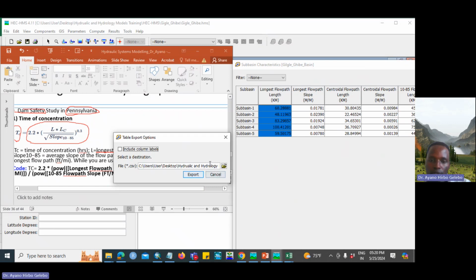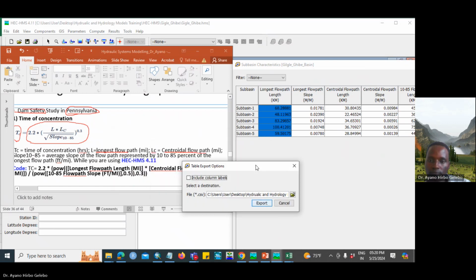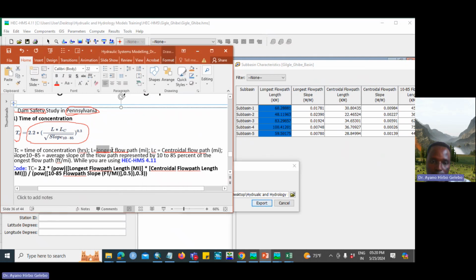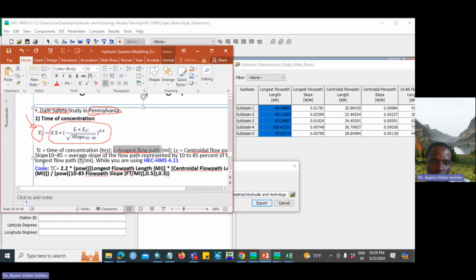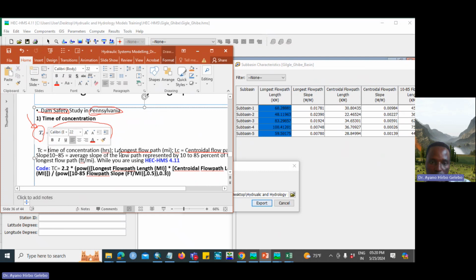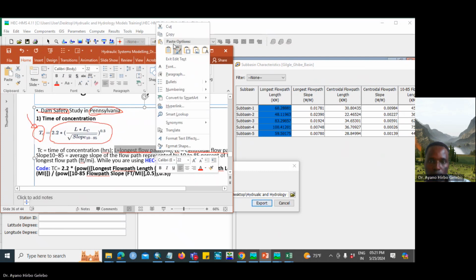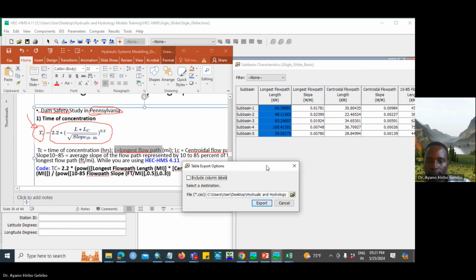Where we are going to export, then you can give this longest flow path name. Sorry, the first one, time of concentration. Yeah, longest flow path. Longest flow path. Copy, or you can write it there.